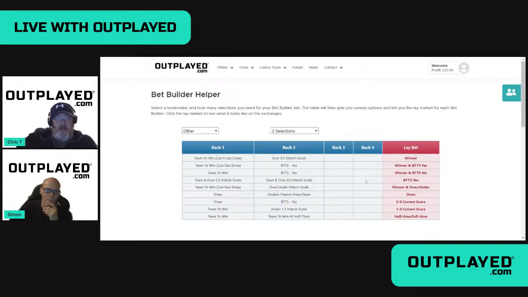So one that we like, or I like myself, is where you're just going to make 2 selections from them, and there's no minimum odds or anything like that. It might be minimum odds of 2.0 in order to qualify. Coral's a prime example for that one. And we can just do simply Team A to win, both teams to score no.